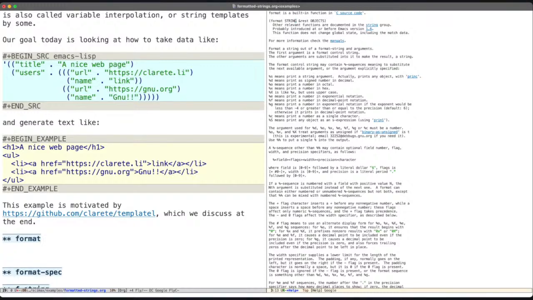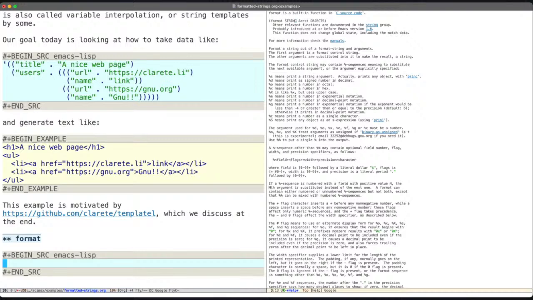I do that kind of thing quite a lot, and I think for this case it would look something like this. So let's make an Emacs Lisp block here, and I'll go ahead and copy this data. We're going to use it verbatim. Let's just do setq data like this, and then we'll be able to reuse this as we go.